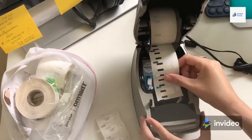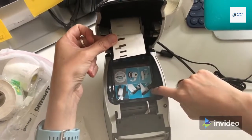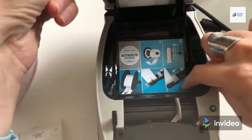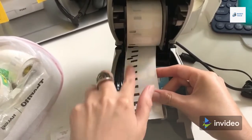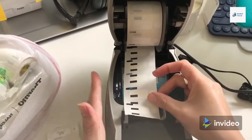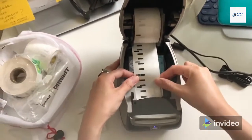Now what is important to put here also, here you can also see the instructions, but it's easier if I show you how to do it. So the next step is to put it here. Always the black thing has to be aligned with the left side of your hand, your left hand here. Okay, and this is really important for how it works.